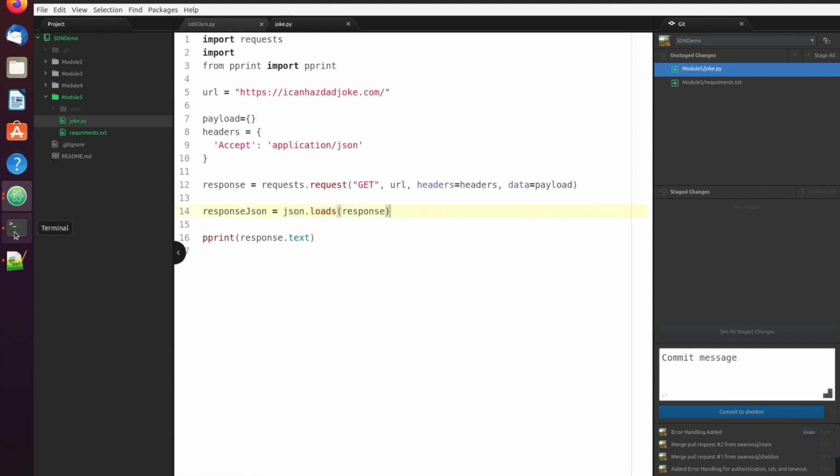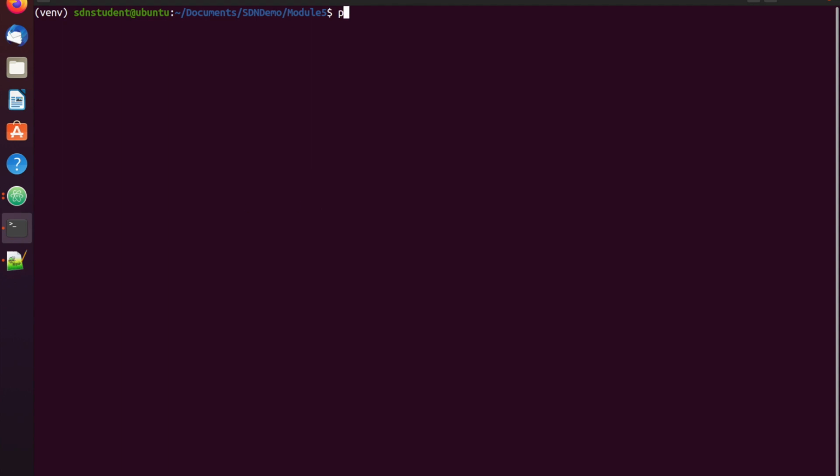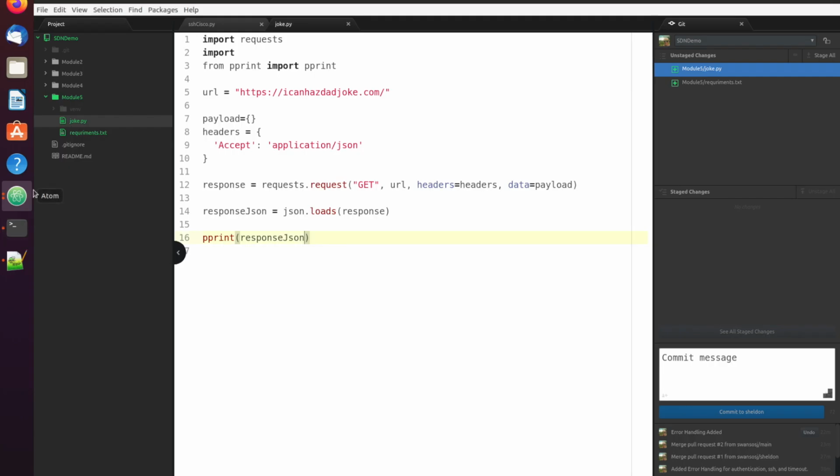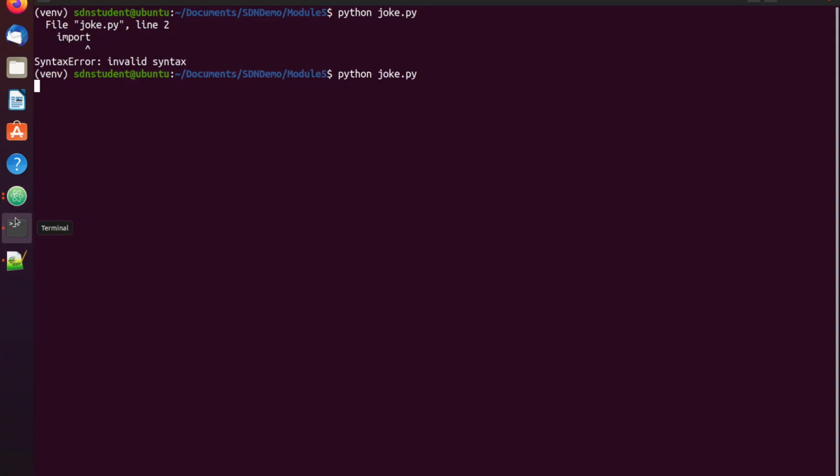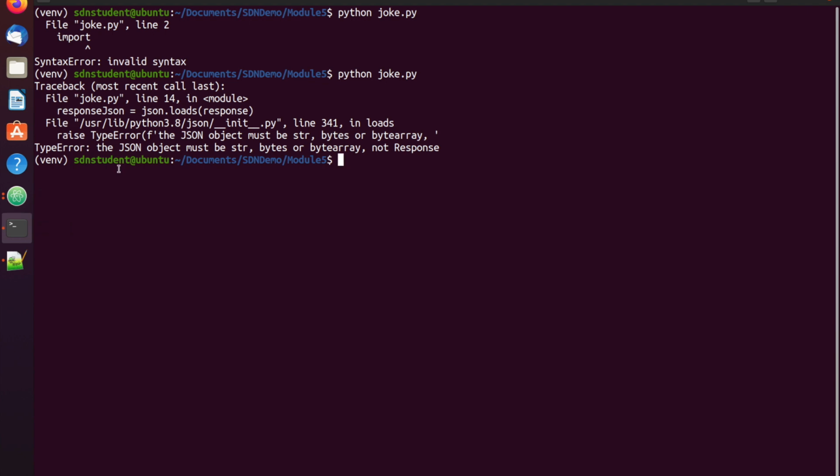So in my joke.py, I will pretty print response.json. Let me save that, and let's run it again. Did I forget to import something? I saved it. JSON object must be string, bytes, but not response. So I'm getting a type error.